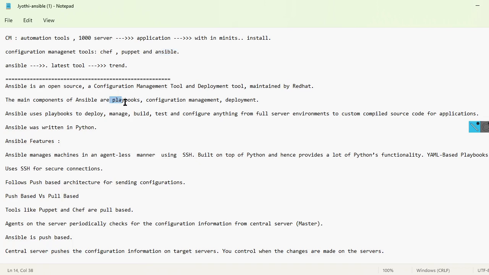What are these playbooks? Playbooks have certain tasks, some handlers and some inventory files which are going to execute in the configuration part, and that will result in showing you the automation.